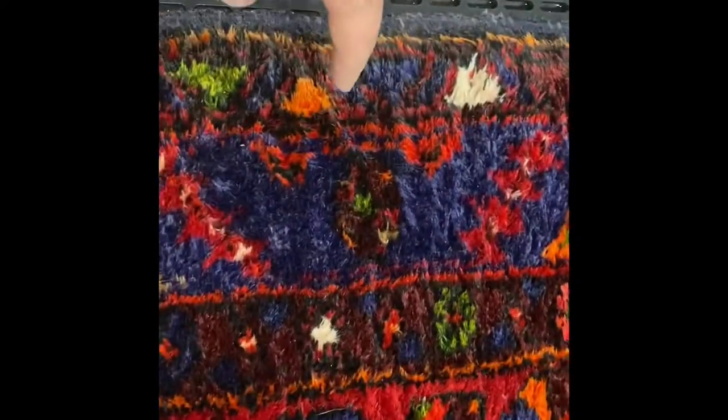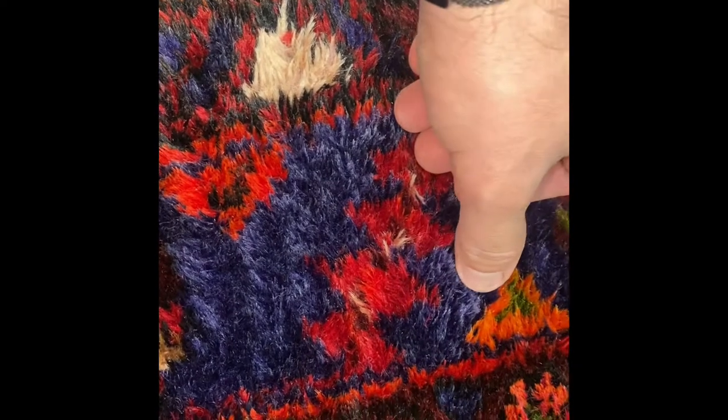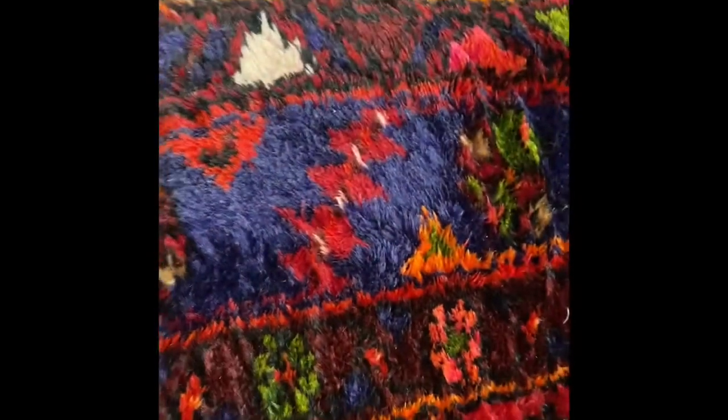And then over here, if you can see, this one bleeds a lot. The red is still there and it didn't run over the blue. Actually, look how bright that blue turned out.